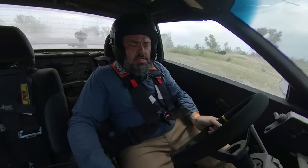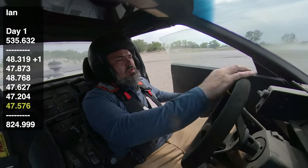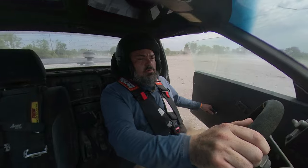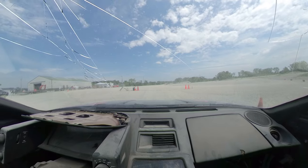All the throttle there at the end. That's a 47.5. Not really picking up a bunch of time, not really slowing down, just keeping it good and consistent. Okay. Make it a good one. Fire it off.